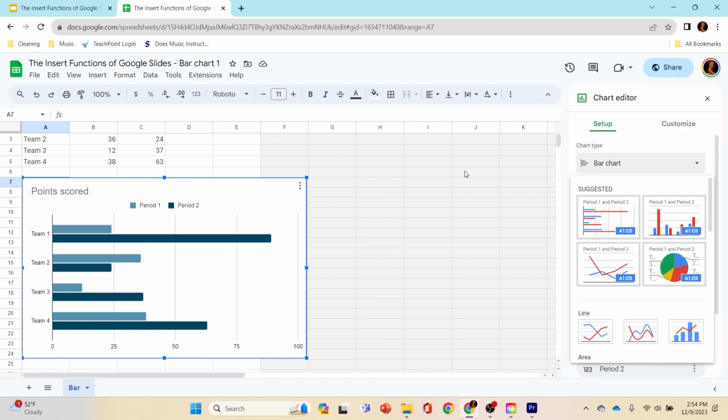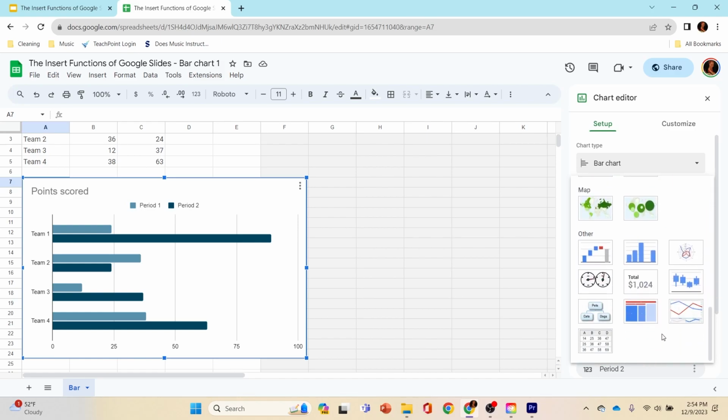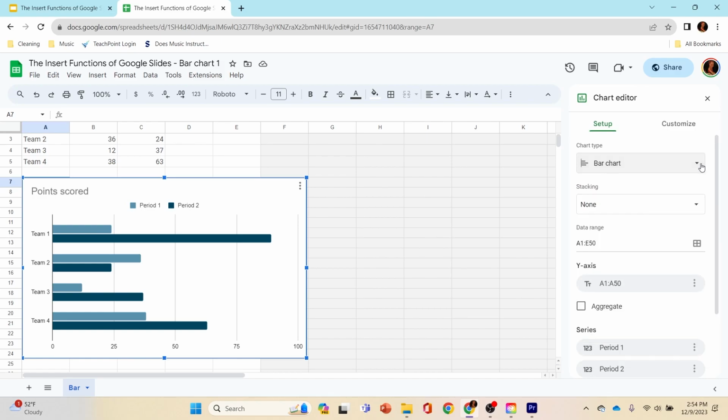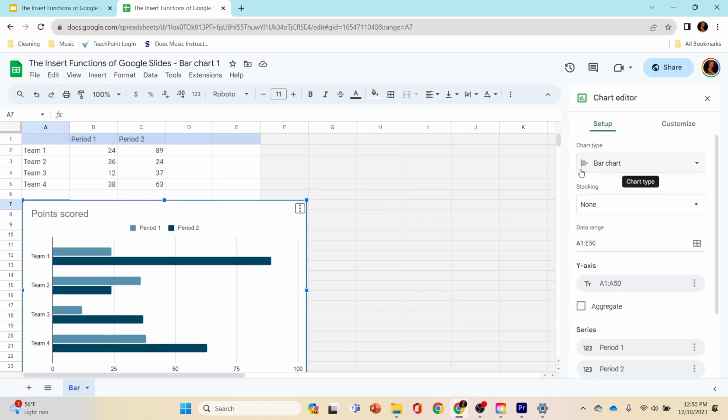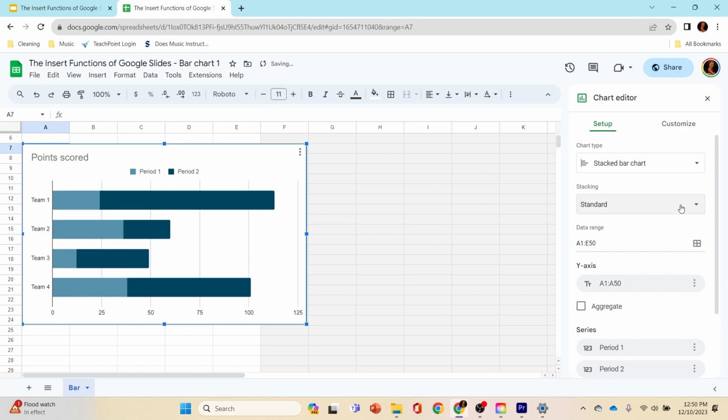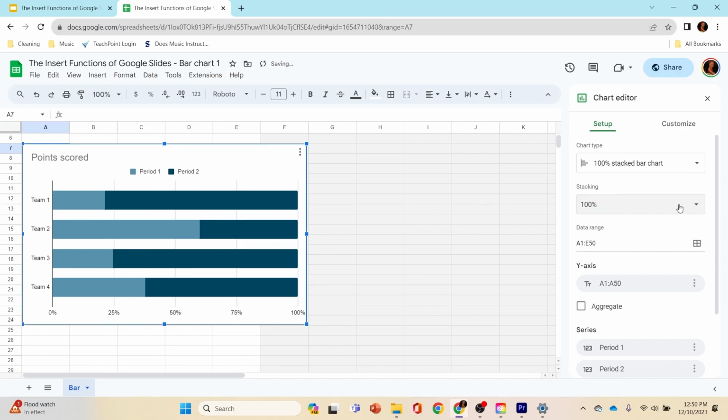And I'm just going to try to do a brief overview of how you can change the data, because how you can change the data is the same in each one of these different types of charts. Okay, so now that you've seen all the different types, let's take a look at what's below. Under chart type is stacking. So for example, this is another chart type. If you click on the down arrow and you click on standard, you get the standard type of a stacking chart. And then 100%, you get a percentage chart.